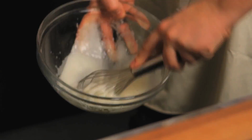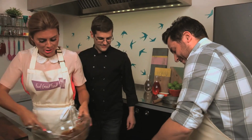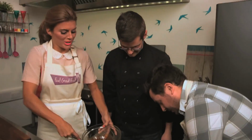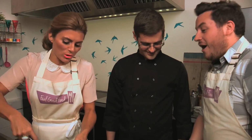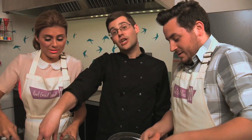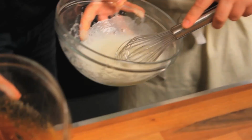We'll go for a bit of the low action. He's going quick, look at this. Low action. Alright, calm it down. Sort of showing off. What's the skill in whisking? Well, actually, to be honest, yours is perfect. And then the egg yolks just need to be combined, whereas the egg whites need to be a bit stiffer than that.